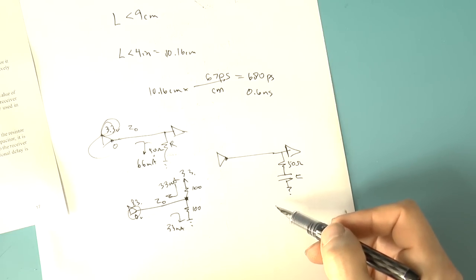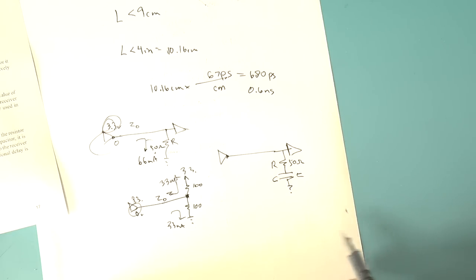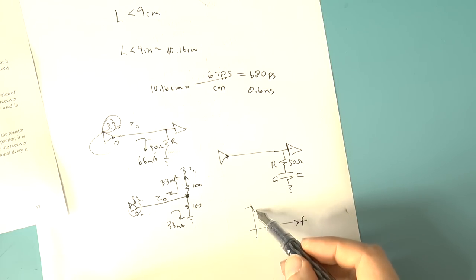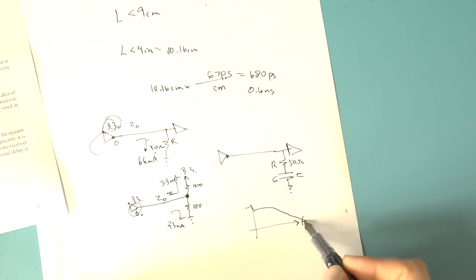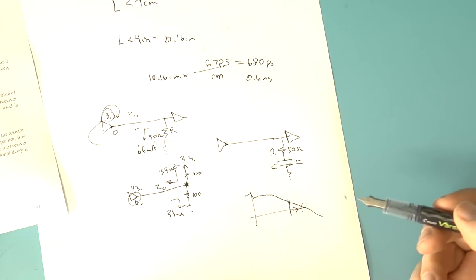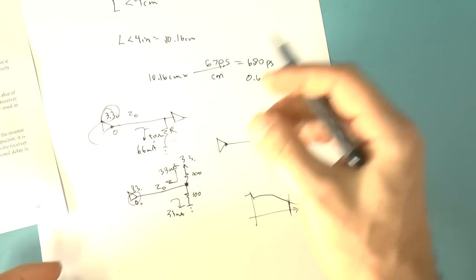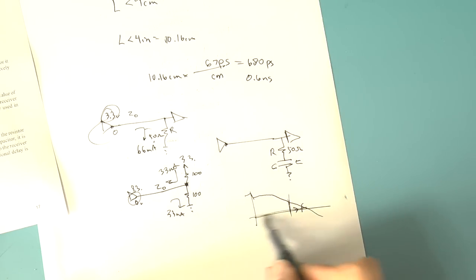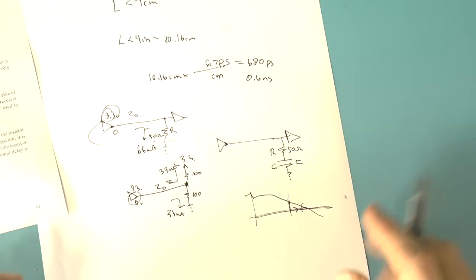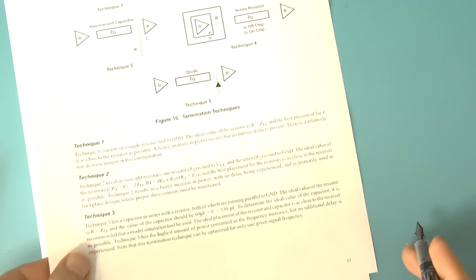So that's pretty good. The problem is that this forms an RC low pass filter, which means that in terms of your frequency, this is what the characteristic is going to look like. So in other words, you're going to be frequency limited. So what this actually means is that your edges are going to be spread out because an edge will have a certain frequency spectrum and you're cutting off the high end of that spectrum, so your edges are going to sort of smear out. And also you can't go as fast. So that's a bit of a problem.